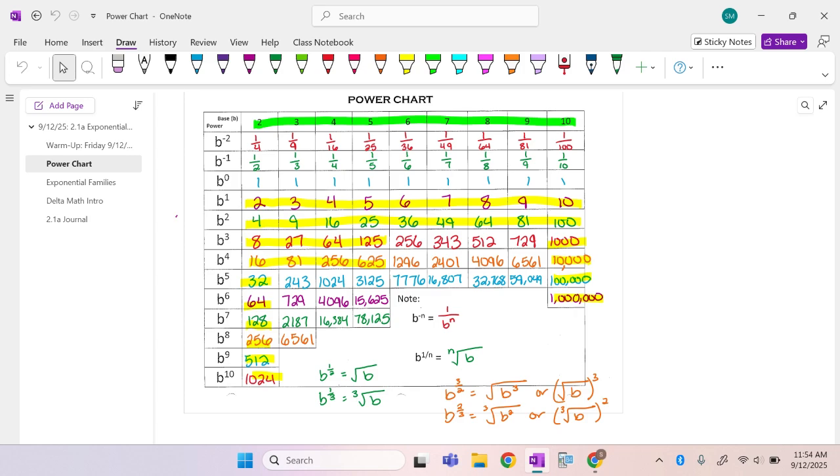Now, let's say we had 5 raised to the 3/2. What that is, it's the square root of 5, because it has that little 2 here. 5 is still under the radical, but this numerator of 3 becomes what the 5 is raised to. So in reality, it's the square root of 125, which is what 5 cubed is. So you need to know what these rules are because you will see them again a lot in this unit.